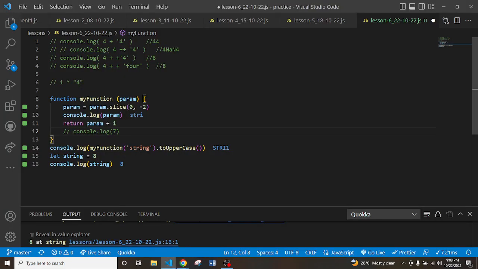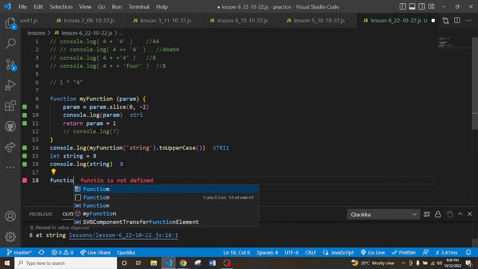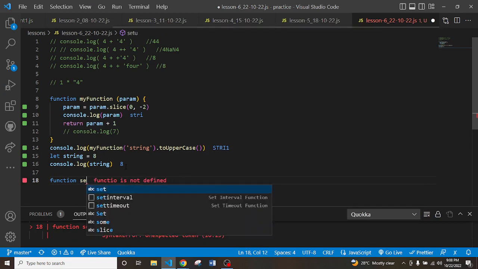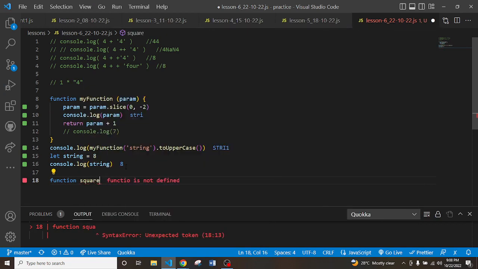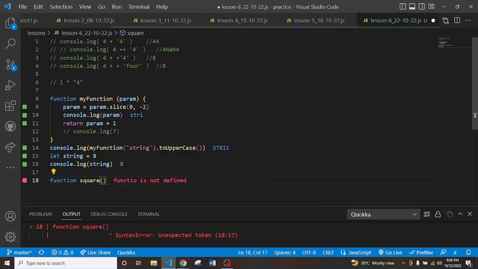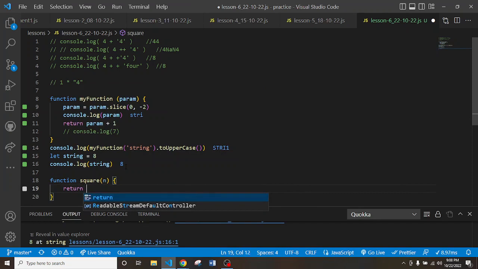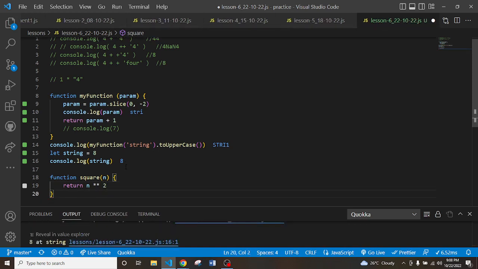So let's look at a small example of using functions as variables. Let's say we have a function called square, and square takes a number as a variable, and what it does is return n raised to power 2, right?